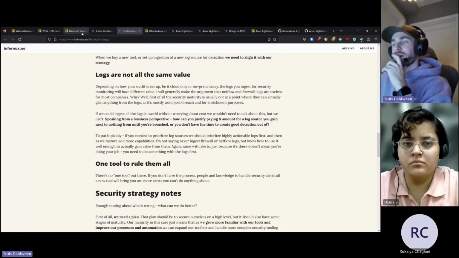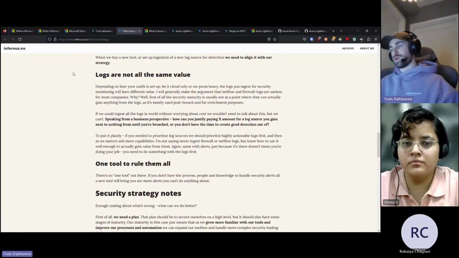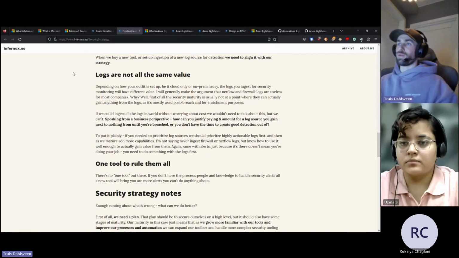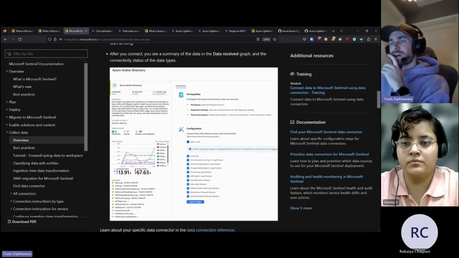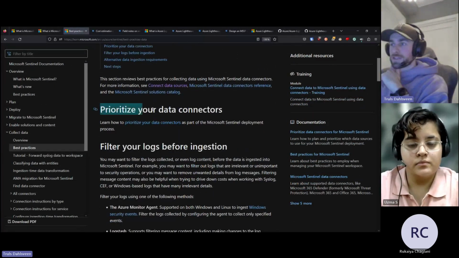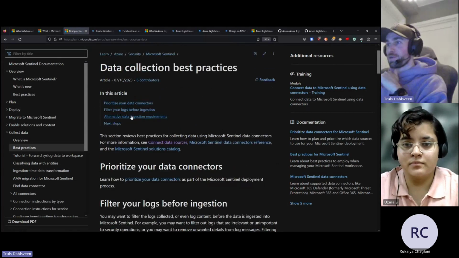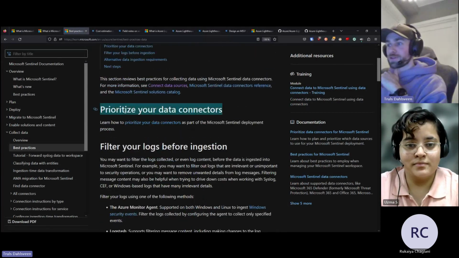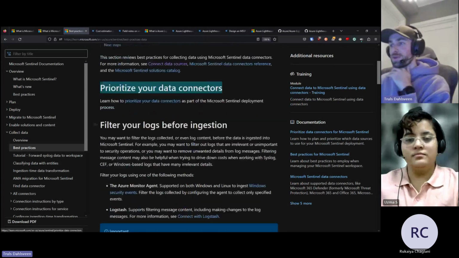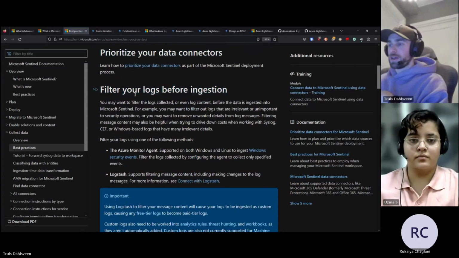Another thing is when you are actually starting to mature and you're taking in more and more logs. So what we have in Microsoft Sentinel, obviously, Microsoft as well says prioritize your data connectors. This is the best number one tip in best practice: prioritize your data connectors, as I was just talking about. The other thing we can do to save on costs is filter them before we ingest them.